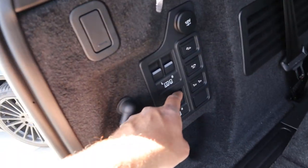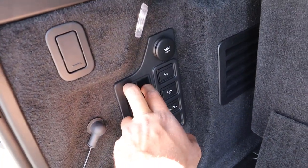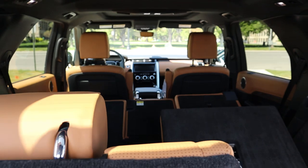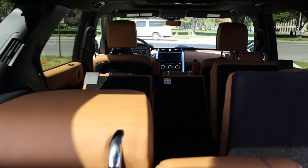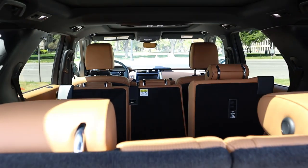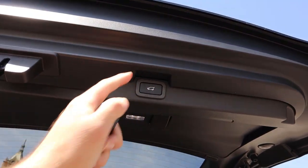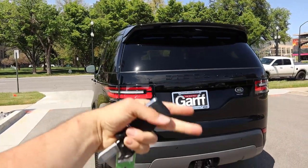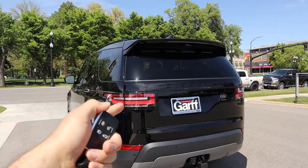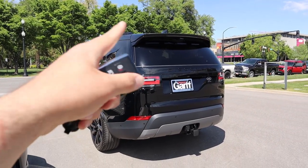The rest of the switches are the controls for the individual rows — you can basically pull or push to determine what each one does. For example, pulling will bring up one side, and then you can do the same for the other. It is a 60/40 split in the middle, so one side goes up and then the other side goes up as well. To close things up, press the button and that will lower down the tailgate. That little seat ledge at the bottom can hold roughly 500 pounds, which is pretty neat.